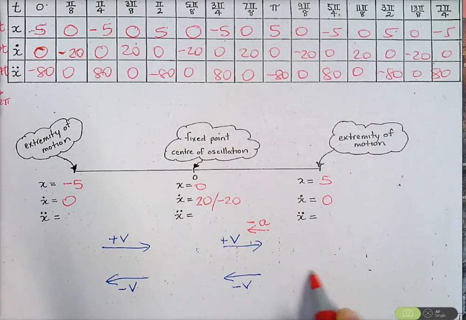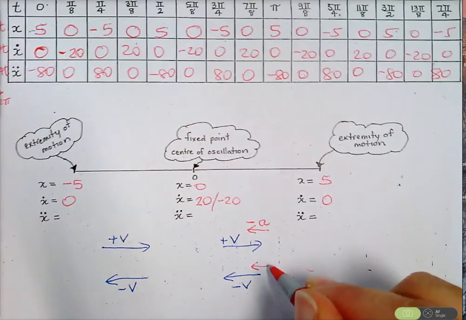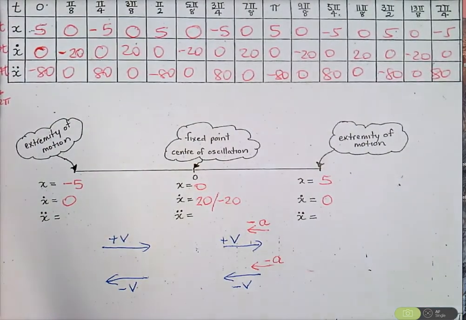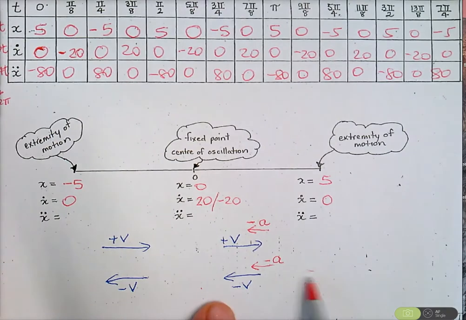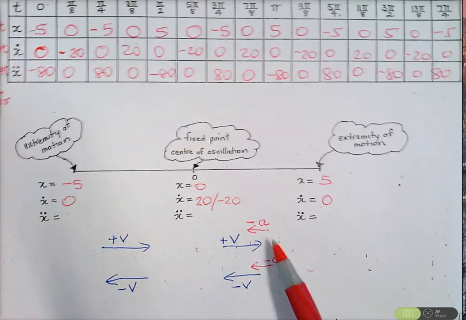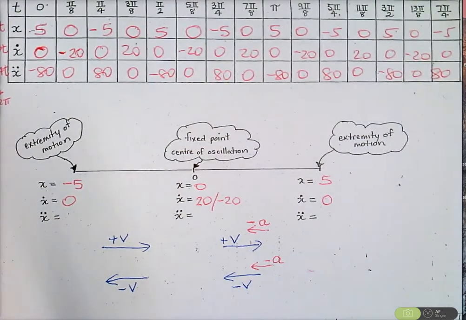Now, when the particle comes back down, where's the fastest bit of motion? In the middle. So it's being pushed. For the velocity to increase and get faster and be fastest in the middle, it's like you're pushing it. Acceleration, again, is to the center. So positive acceleration, positive velocity here, negative acceleration. That's why it slows down and stops. It then comes back this way. The velocity is in the negative direction, but it's speeding up, so acceleration is also negative. Do you notice that acceleration is acting towards the center?